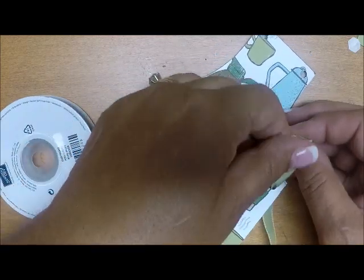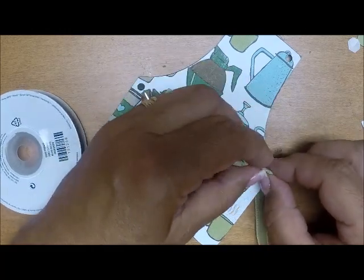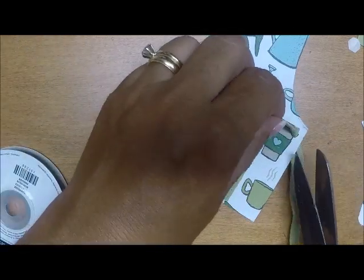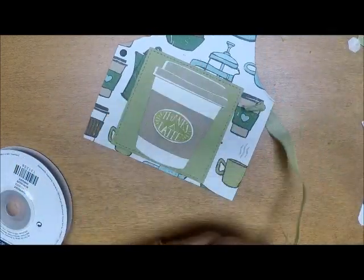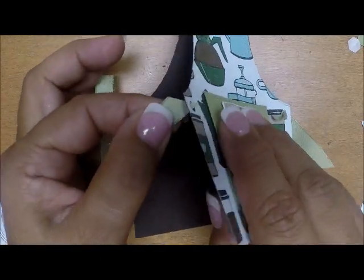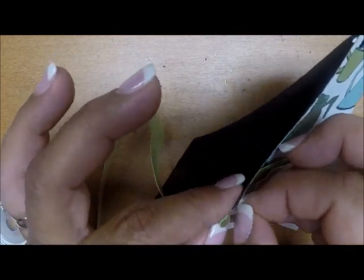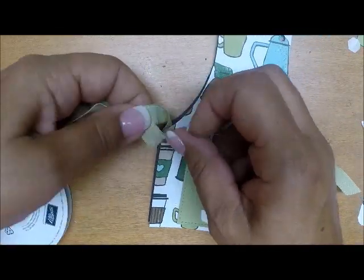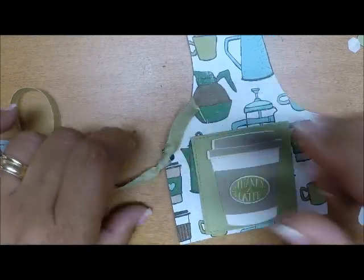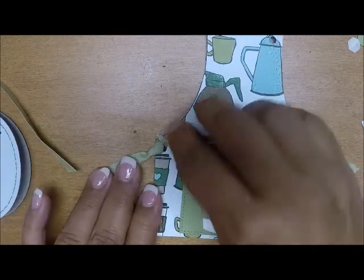And I'm going to tie a knot, a big enough knot so it doesn't go through the hole when I tug on it. Okay, there we go. And if you have a little too much overhang, with your scissors just snip that off. And then I'm going to make it just about this big. Okay, I'm going to do one on the other side. Tie a knot. Trim the sides, trim this, and there are side apron strings.